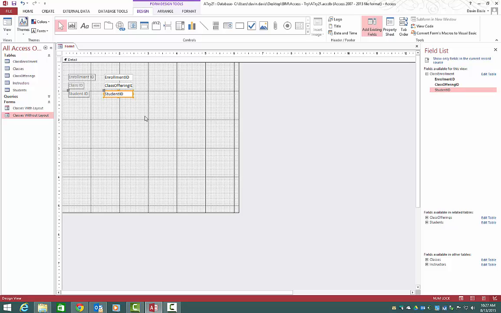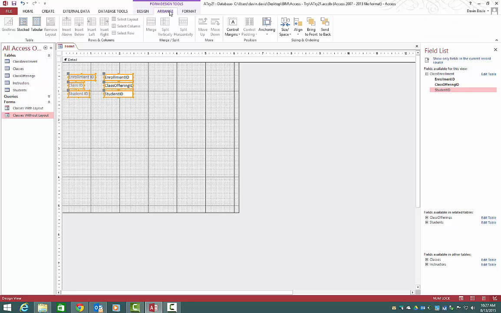Okay. Hit Control A. We're going to go to arrange and go to stack. Okay, you'll notice right now that these don't have a layout. But once you put them on stacked, they do. And then you can change. When you change one, it changes all of them. So this is why we have table and stack. Those are your layouts. Now if you remove the layout, then if you want to resize just one, you can do that. Alright. So that is the end of lesson 21.